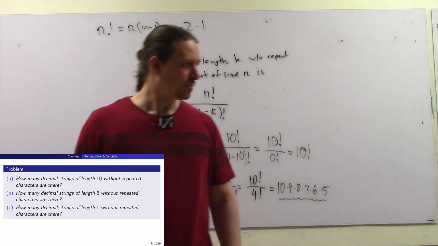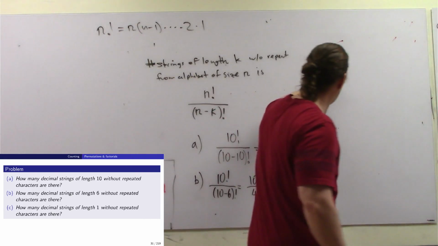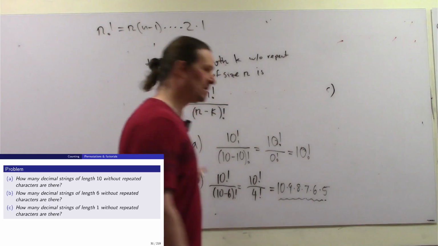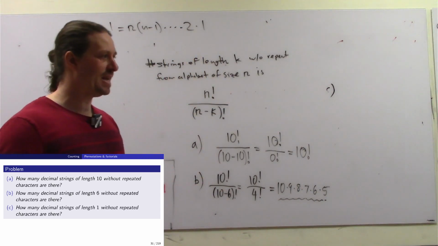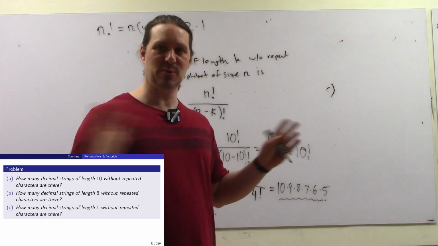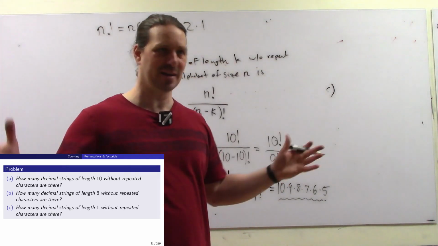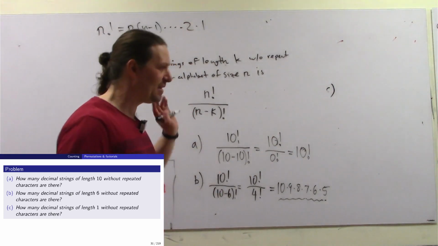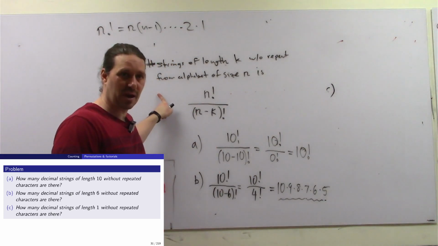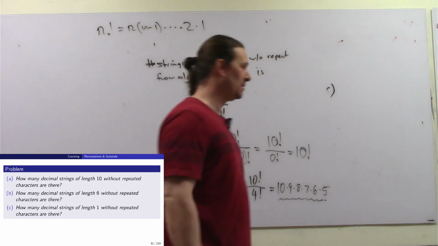Okay? All right, and then the silly one here. But let's see if it at least fits our model here. If I want a decimal string of length 1 without any repeated characters, there are 10 ways to do that. You choose 0 or 9, write it down, that's your whole string. Let's at least confirm that our theorem here gives us the right answer on that sort of edge case. Okay?